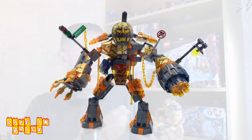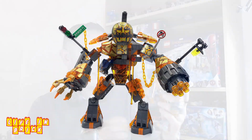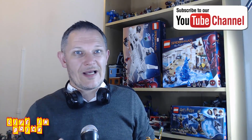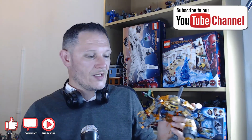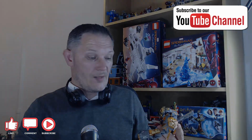It's epic. In terms of the build itself, it's very much like building a Hulkbuster, or a mech, anything that's like this type of build. But once you've got the basic build out of the way, it's all these little integral parts that get added to it. There's a few stickers on there. That's where it gets a bit more fiddly, and your younger Lego fans are probably going to struggle building this thing, in all honesty. But let's go to the pictures and you'll be able to see it in a bit more detail.